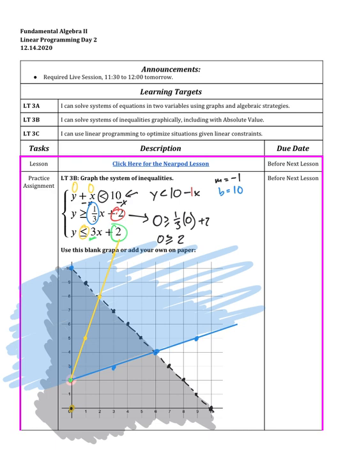And then which side do I need to shade on that one? So I'm going to put in a test point. So put in 0 here and 0 here. So I get 0 is less than or equal to 2. That's a true statement. And so I'm going to shade on that side, the side where 0, 0 is. And so 0, 0 is over here on this one. Like that.